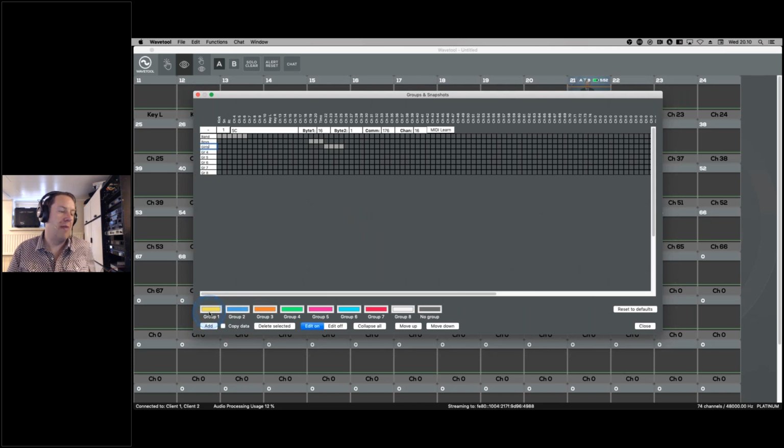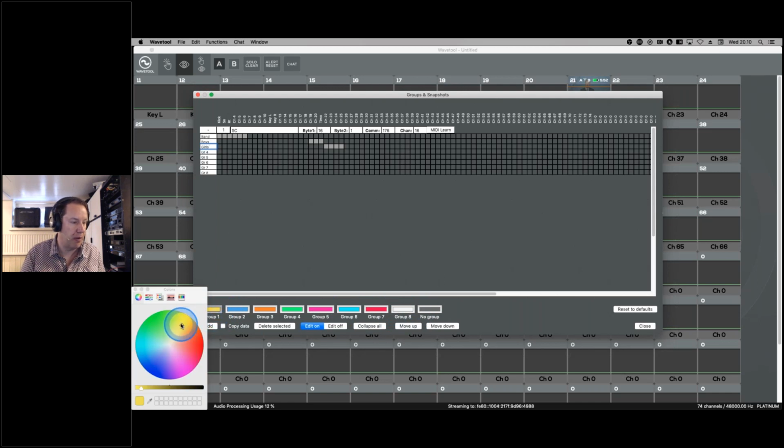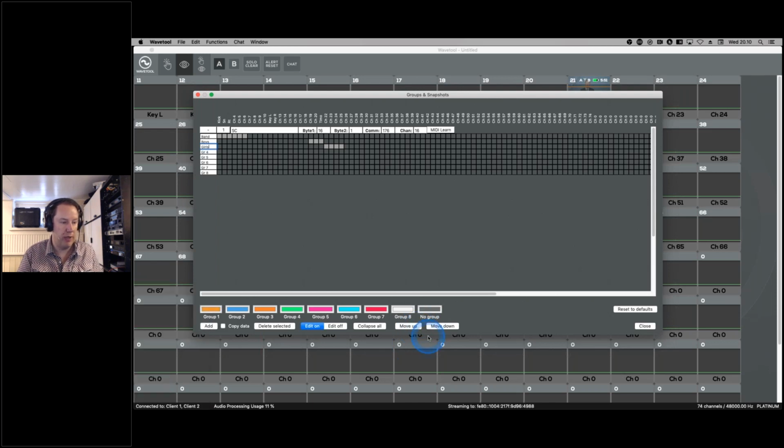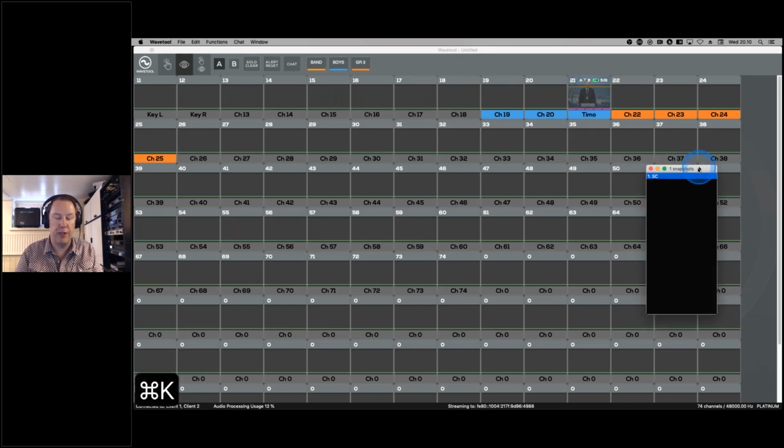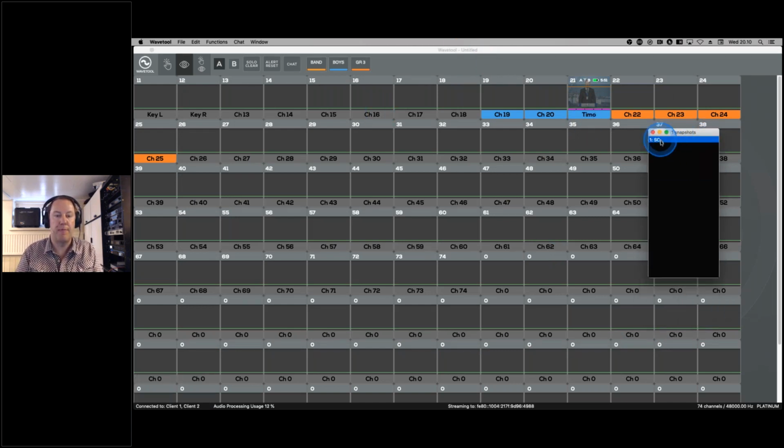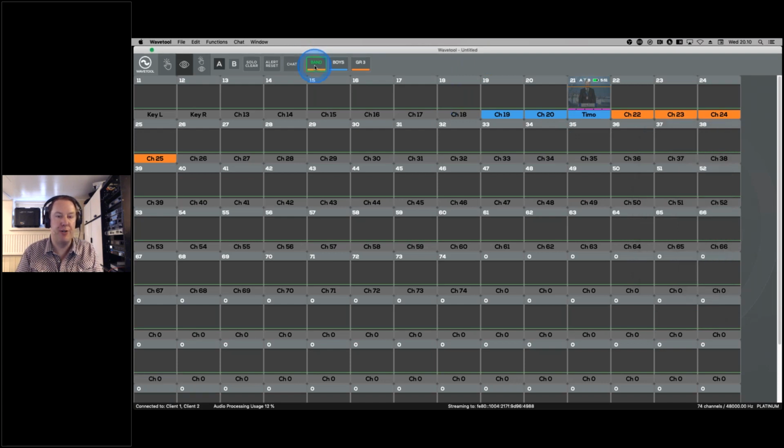The maximum group amount is 8, and you can adjust the group colors. So for example, if you want your group 1 to be orange, just go for it. And that's my first snapshot.